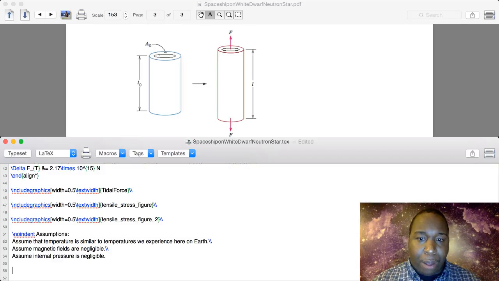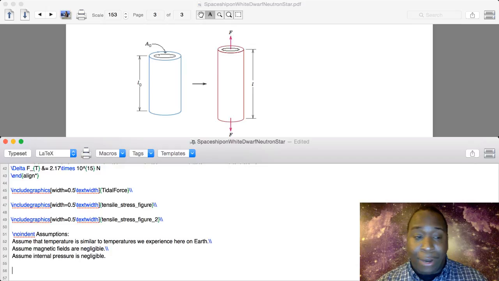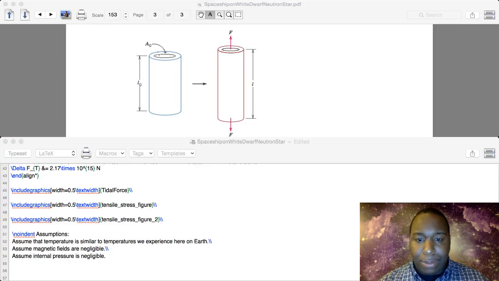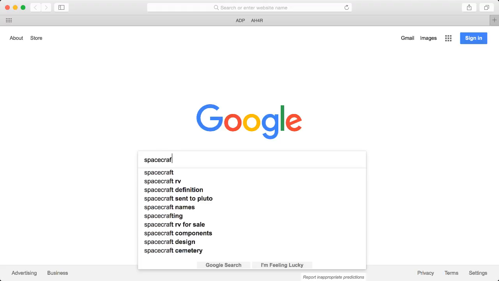And so we also need to know for this problem what would be the tensile strength of our rocket, of our spacecraft. So for this, we're going to go to online resources, because I don't know exactly what sort of materials are being used nowadays for spacecraft. So let's go ahead and see what online resources state. Just give me a second to quickly open up a web browser. All right, so spacecraft material.